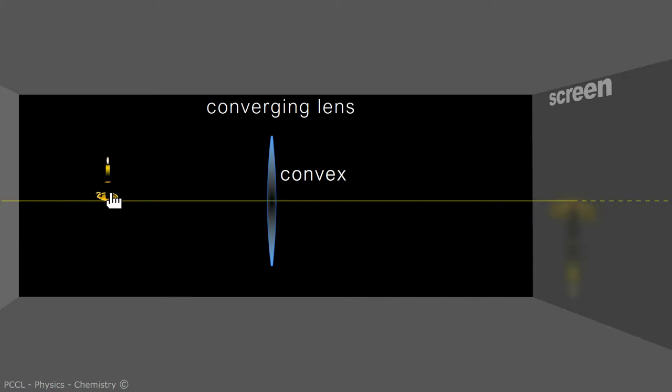You can get the image of an object using a lens. It will form on the other side of the lens. We observe that it is overturned and that it is captured by a screen. When it does, it is said to be a real image.